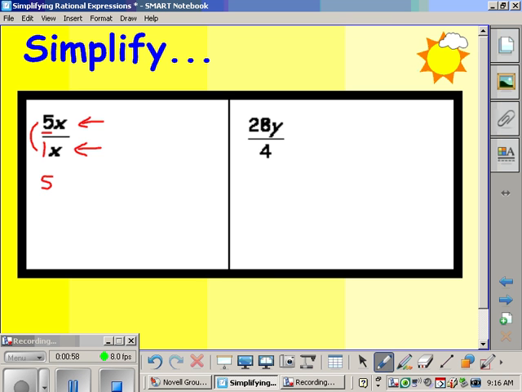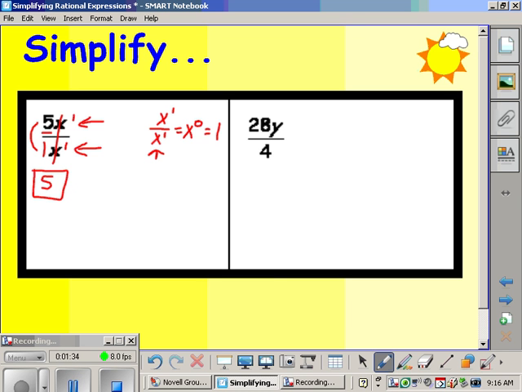However, the x's, because their exponents are 1, and if I would have just given you x divided by x, and if I could put the 1's there, you would subtract those exponents, giving you x to the 0 power, or just 1. Another way to think about it is anything divided by itself obviously always equals 1. So what you can do in this case, because of the 5, is just simply cross out the x's, which leaves you with just the 5.